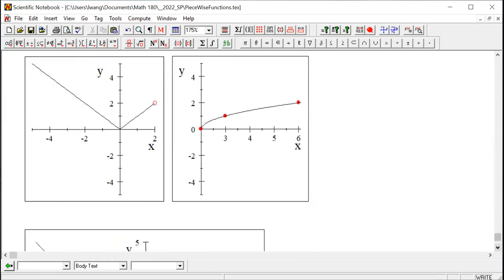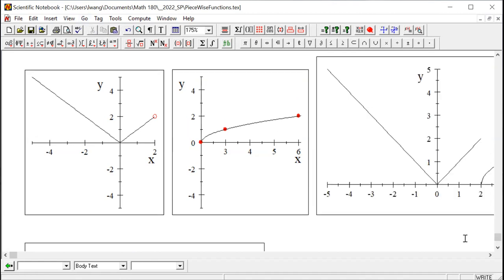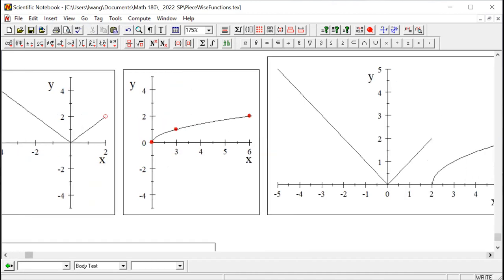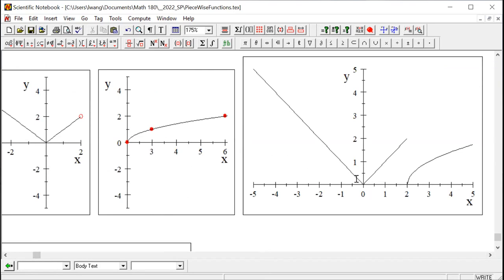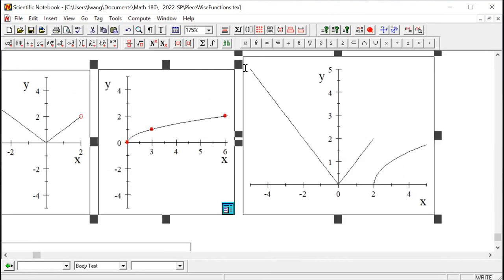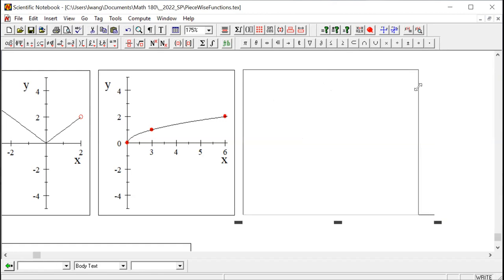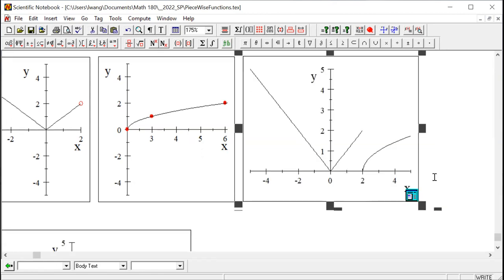Okay, so you put them next to each other. I'm going to put it next to each other. You can see this is the picture joined together. I haven't found a good software that's easy to use. But of course, you don't need to know how to use this software. You're going to graph it by hand, right?